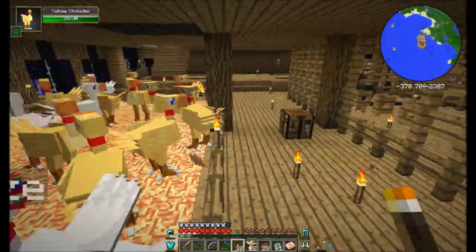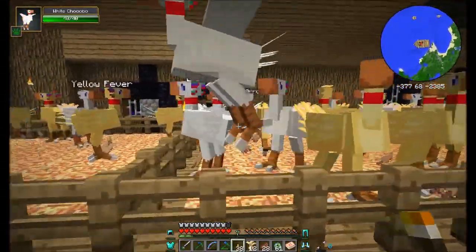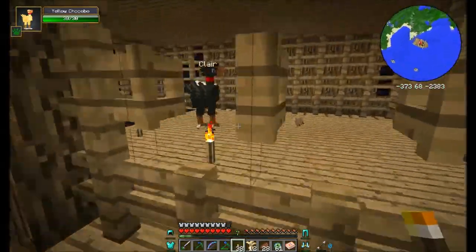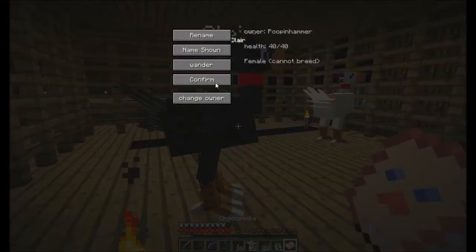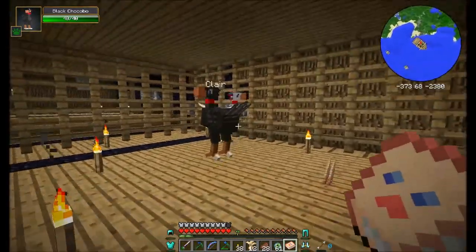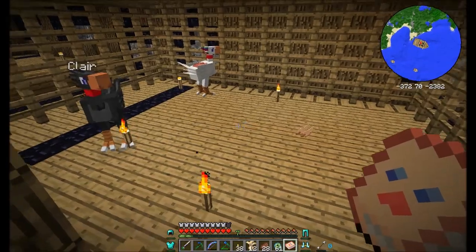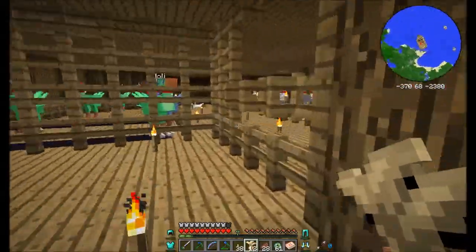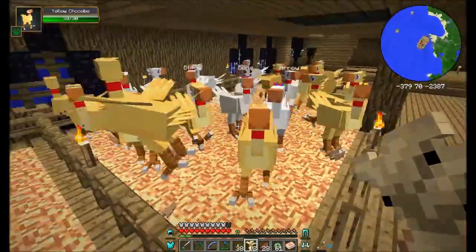The females take a lot longer to be ready to breed again. The males seem to recover in like half the time. So if you can get one male and a bunch of females, that works out best. Fortunately, Claire is a female, so we won't be able to just fill this up with white chocobos and go. So black is the second best. Well, depends if you count the purple one in the nether that you have to find.